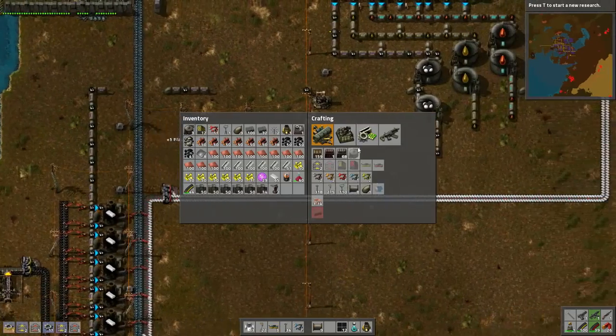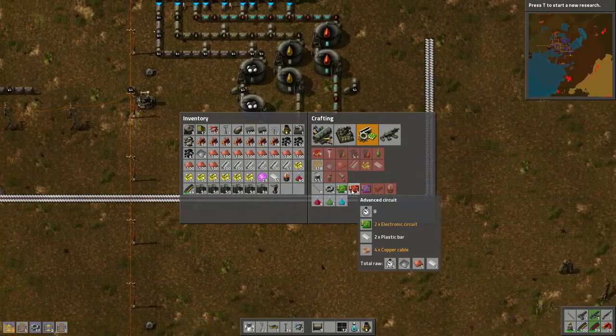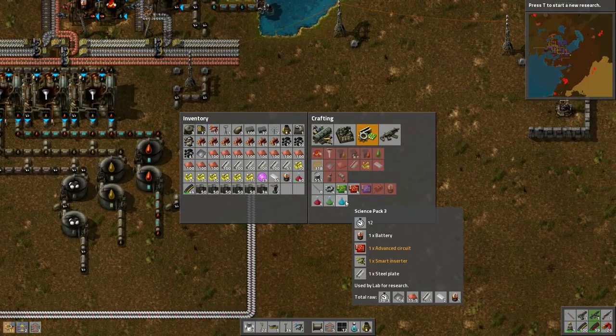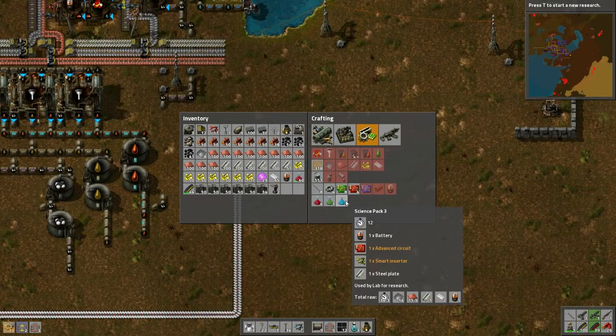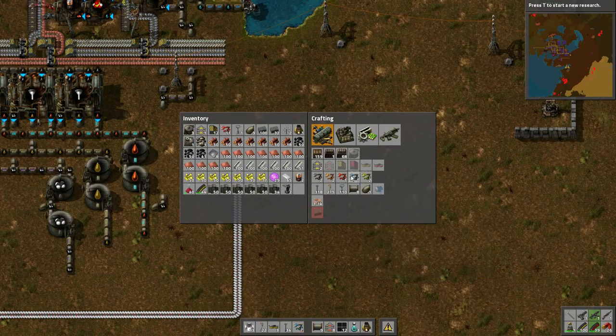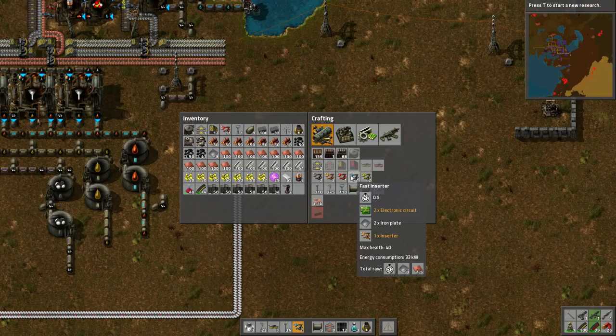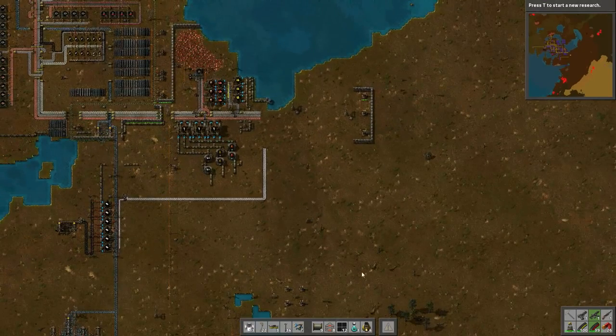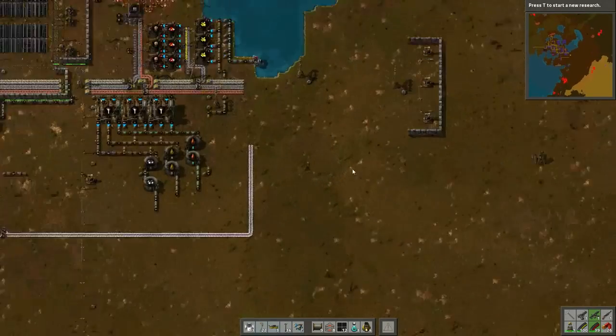And we can start production of the red circuits, the advanced circuits. Oh, which are actually needed for Science Pack 3s. Oh, there we are, so we do need to automate the advanced circuits. Hurrah for that. We need steel, advanced circuits, and smart inserters. How does one produce a smart inserter? You need a fast inserter and electronic circuits. Oh, wow, this is going to be a really complex segment, which I believe this entire area here will be taken up for.